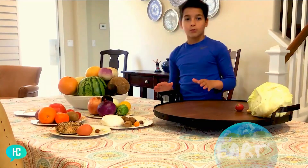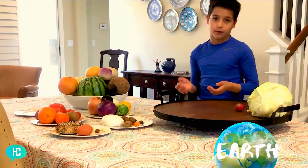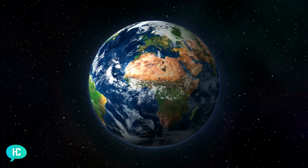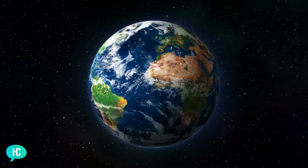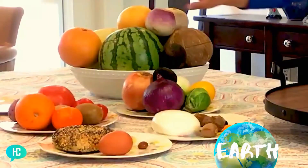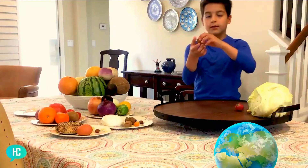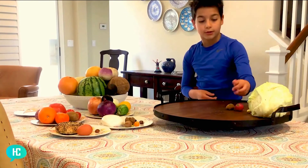Next we're going to our home, the Earth. It's the only known planet with life on it, and it's 70% water and 30% plants, but there's not a lot of blue food, so we concentrated on the green. The lemon and lime are both way too big. We could take the falafel, since on the inside it's green but on the outside it's brown, which we could imagine is the crust.